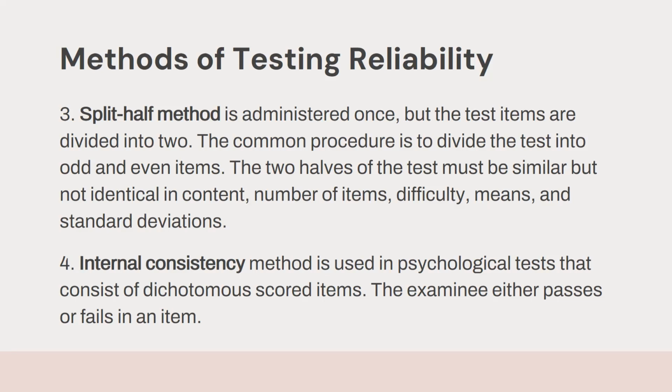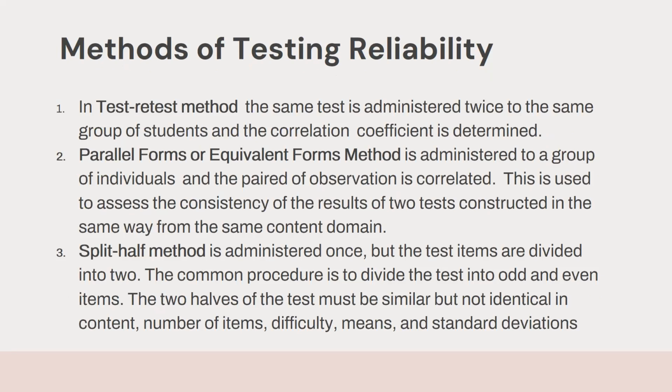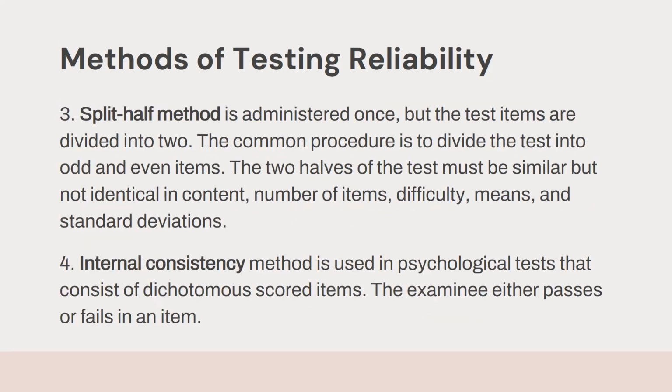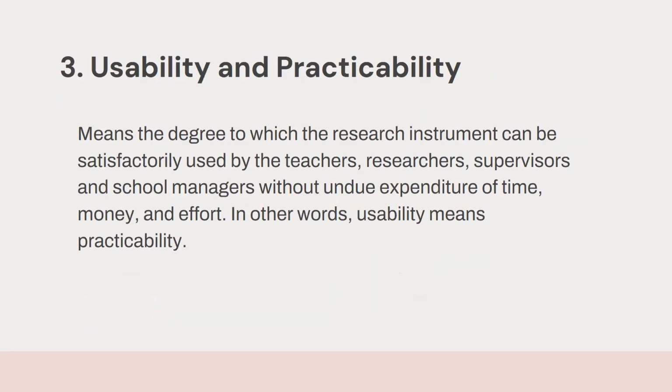Then we have here internal consistency. This method is used for psychological tests that consist of dichotomous scored items, examining whether one passes or fails an item. So, in some cases, may computation ito, pero sa research nyo, kahit wala na. Just follow my guide kung ano yung mga gagawin yung parts. Okay?